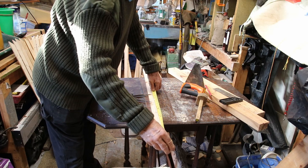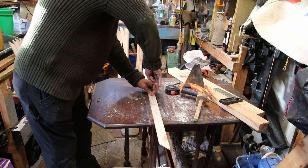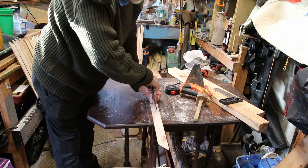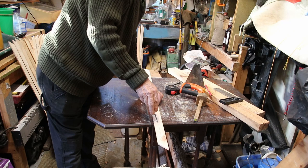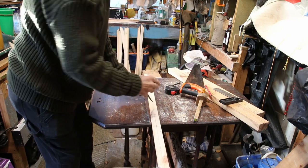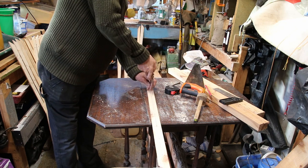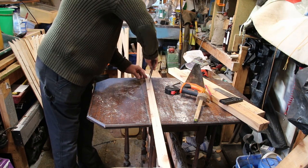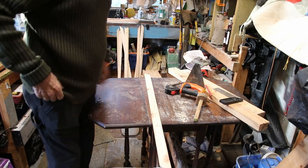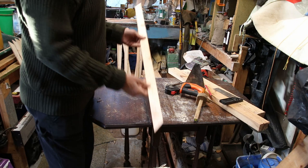I've measured that. There's my centre. And that's where my first one's going to go. And I'll push that in to make a really good dent. And then again that way, and then again that way, and so on until I've got to the outside, and then go back the other way. So now, by doing that, the distance from there to there is the same, and the distance from there to there is the same. So I can put those battens any way round when I'm making up my frame, okay.